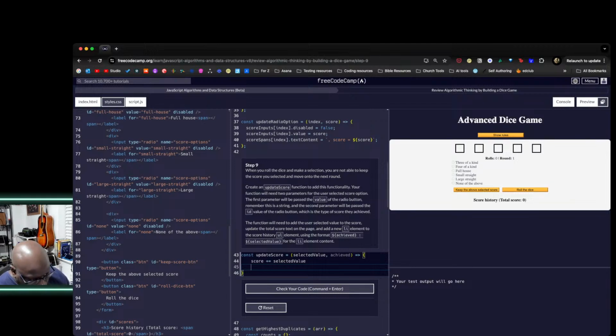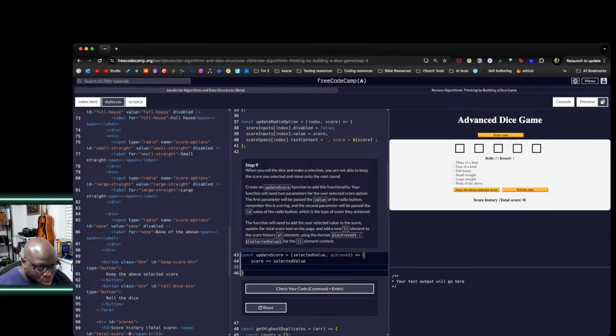Okay, the second parameter will be passed the ID value of the radio button. We can worry about that later. First, we'll need to add the user selected value to the score. Yep.